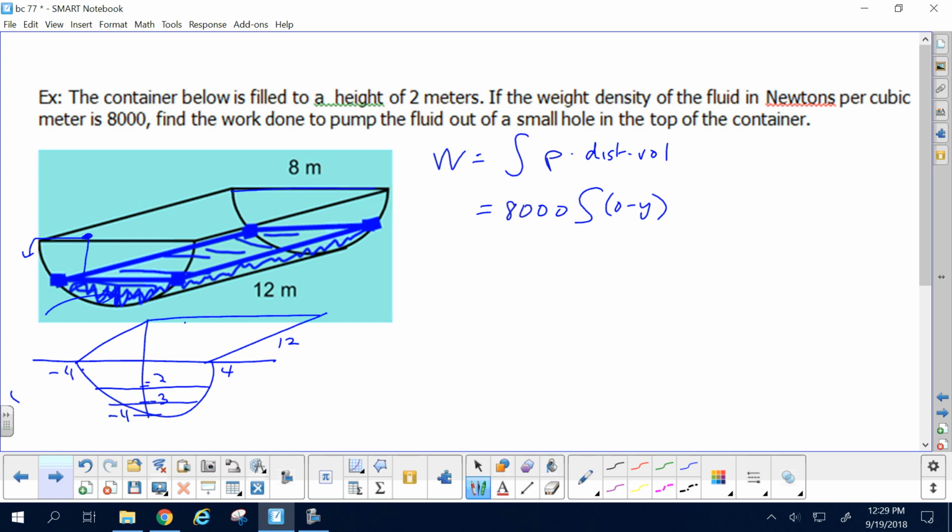What about the volume of each? Now again, I'm talking the volume of these rectangular prisms. The width is 2x, yep. The length is 12, and the height is dy. Limits of integration: -4 to 0, 0 to 4, 0 to 2, -4 to -2? Now here, is this about where the container is or just where the fluid is? Just the fluid. I only need to pump where the fluid is, and that's from -4 to -2.